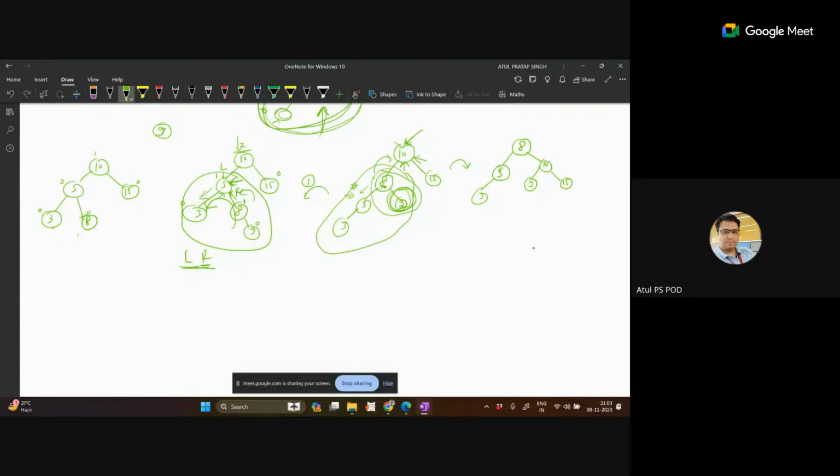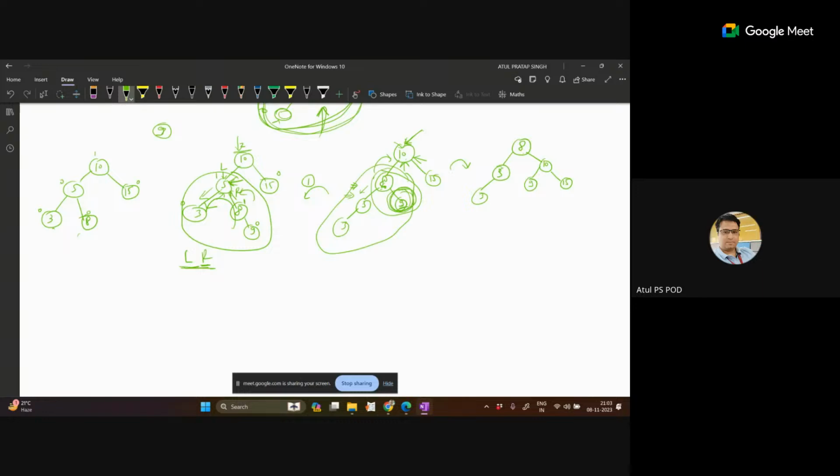So this is one case you have to remember if you are applying this rotation. When you get this type of situation, if you are moving this node, which already has 2 children, to the top, at that time you have to shift its right child onto the left of the 10. This root. So you have to remember this case in 2 cases. Okay, so this is the one part.